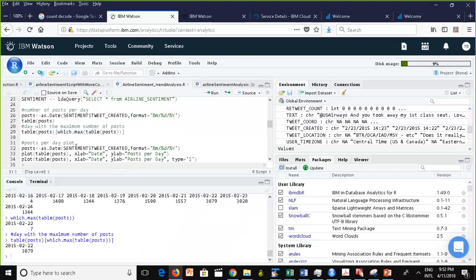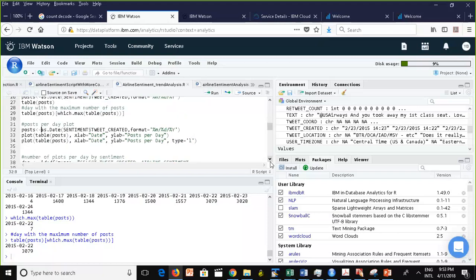Okay, now let's do something more complicated. Here is again the variable post, and I can do the plot. I might be interested in the number of posts per day. This is just the total number of posts per day.